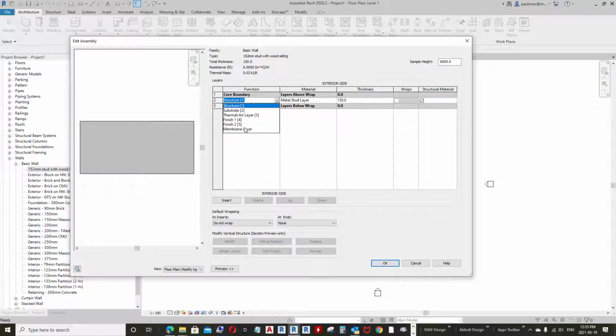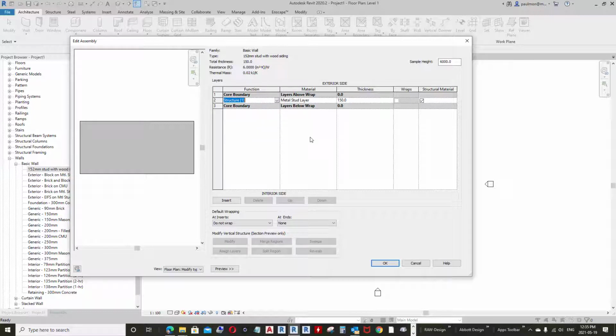And also there's a certain hierarchy, so you cannot have a substrate layer on top of the finish layer. When you do that, it will give you an error when you try to save these wall styles. So we're going to go through and test it now. I'm going to show you why the error occurs. I'll demonstrate this error to you.